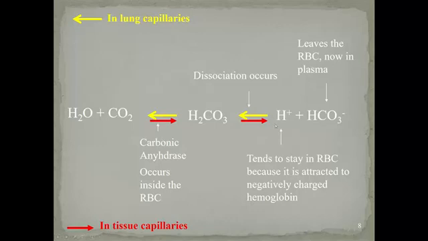Okay, so the reaction goes this way in the tissues, back to the left in the lung capillaries, balancing all the time. Now if hydrogen ion builds up because you're making acid for whatever reason, maybe lactic acid because you're doing a lot of exercise and not breathing fast enough, it's going to push the reaction this way. And breathing rate, remember, goes up to get rid of acid because the hydrogen ion here, an indicator of an acid, or is acid, ends up being the hydrogen in the water. And so when we breathe out some of that water, we're actually getting rid of acid, which is very important to maintain pH, because if pH drops, like in acidic conditions, proteins will denature and that will kill us as they stop working.